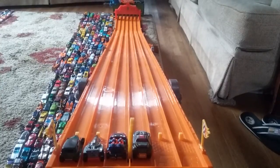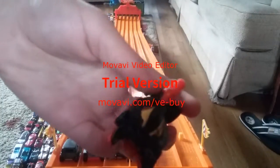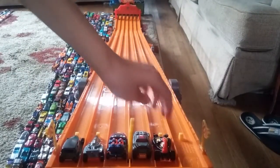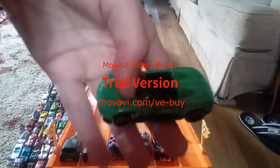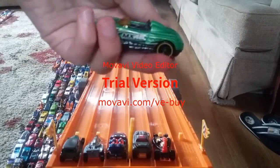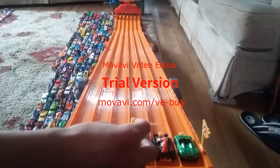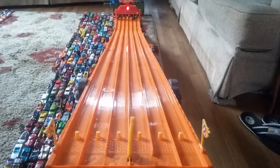In lane 6, we have Scorpedo. And in lane 5, I should have said. And in lane 6, we have an MX-48 Turbo, but this one is newer and not nearly as beat up as that other one. Here they go. Winner, lane 6.